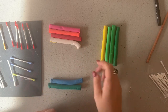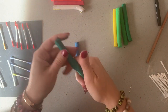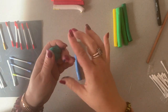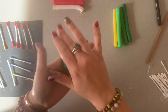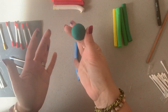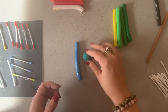Firstly, I'm going to show you how to do the bug. Today I'm going to use this turquoisey colour, and you do have to mould the clay a little bit. It's fairly soft to use, so it doesn't take too long. Just press it and soften it with your hands. The warmth of your hands makes the plasticine a lot softer. Once I've done that, all I'm doing is literally rolling into balls. So really young kids can do this.